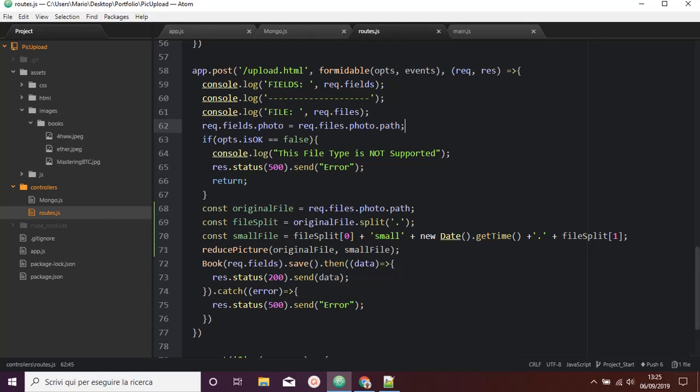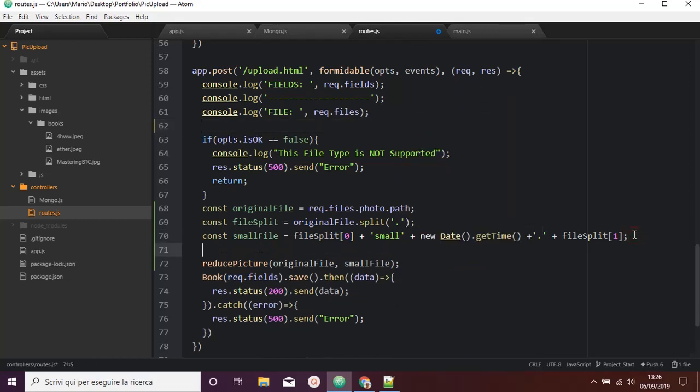Anyway, there is still a little problem. You see, over here, it is still the original file uploaded by the user, which is going to be saved into MongoDB as file path to display the picture in the front end. And we don't want that because this file will not exist anymore. We are going to take care of that. So we will cut this like that. We will paste it once again over here, and we are getting rid of this, and we are going to replace it with small file, which is what we really want to save into MongoDB, right?